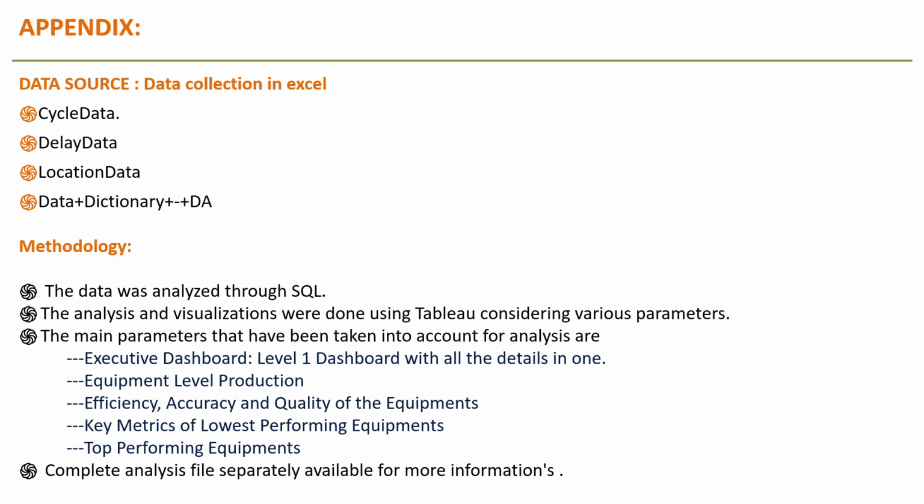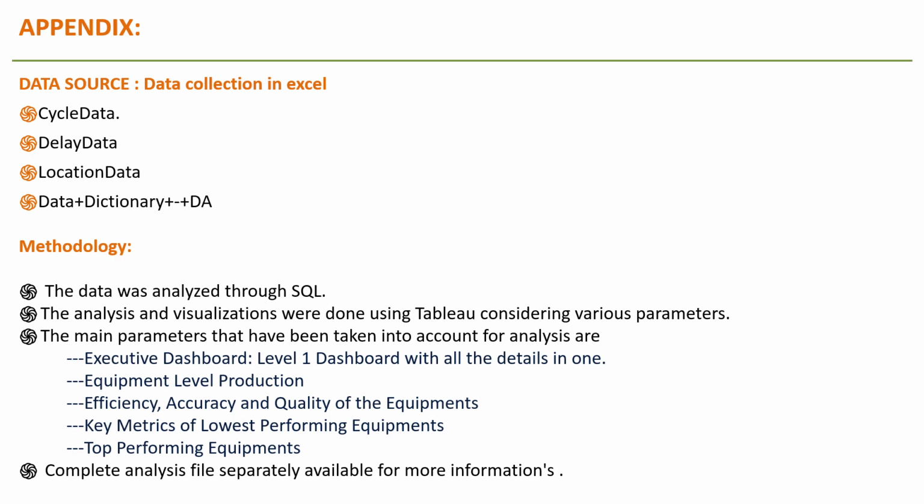So as we can see, we have considered the three data sets which were given: cycle data, delay data, and location data. With that, an appendix was given. And how we have addressed this issue is that we have analyzed the raw data in SQL. That is, we have cleaned the data and created the tables, everything, in SQL.